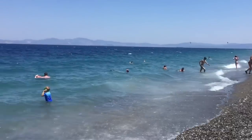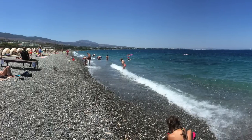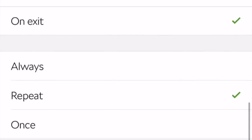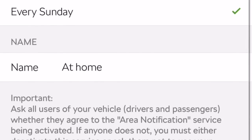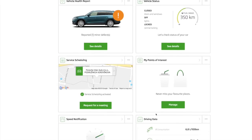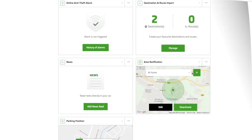Last week I took my family to Greece, more precisely to the island course. And while barbecuing in the sun and swimming in the sea, I activated the notifications on Skoda Connect to be alerted when my car leaves my home. It was set to monitor my car the whole time. And when I arrived back home, I forgot to disable it.